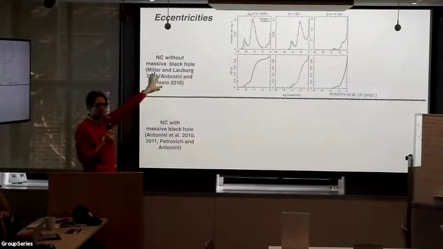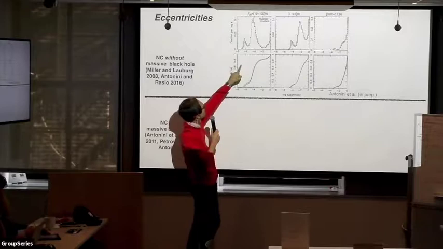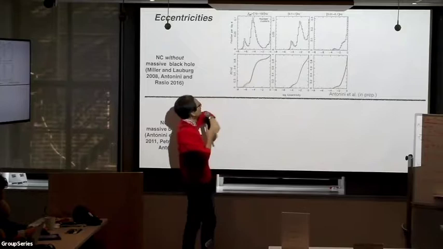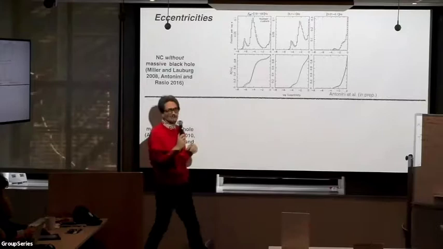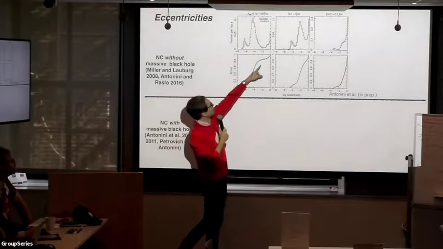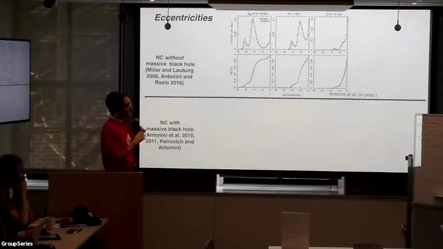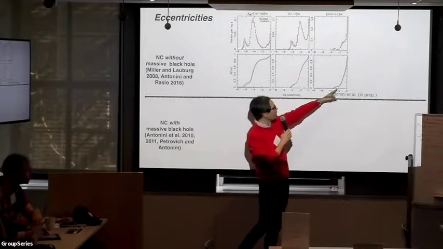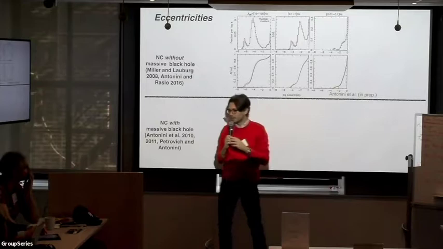And you see you have three peaks. These are binaries that are ejected from the star clusters, which represent a very small fraction of the total, about 10%. Then you have a second peak, which is binary black hole mergers that form inside the cluster, and then a third peak, which is gravitational wave captures. But the main point of this plot is to show that about 10 to 20% of binary black hole mergers formed through this channel are eccentric also in LIGO, and the different plots are at different gravitational wave frequencies. So this is what you might be able to observe in LISA, where all binary black hole mergers, or more than 90% of them, will have maybe measurable eccentricities.